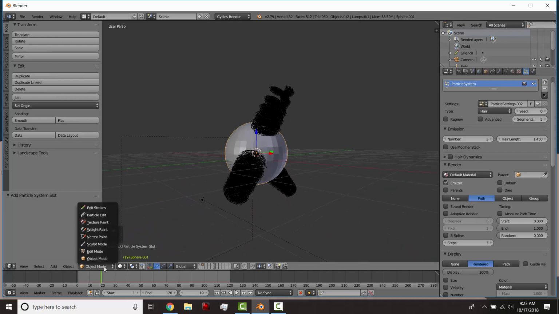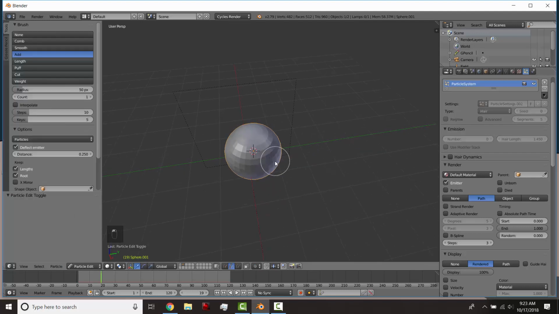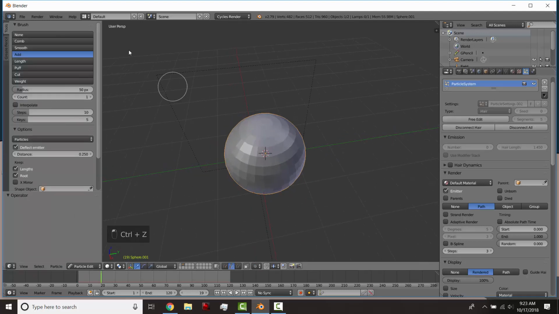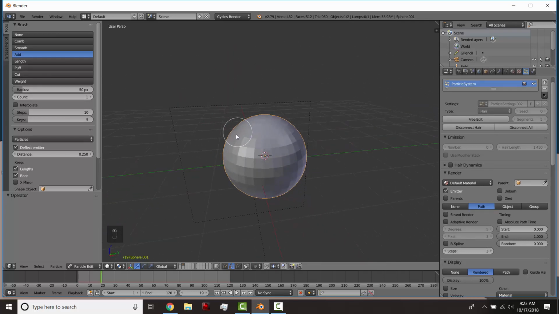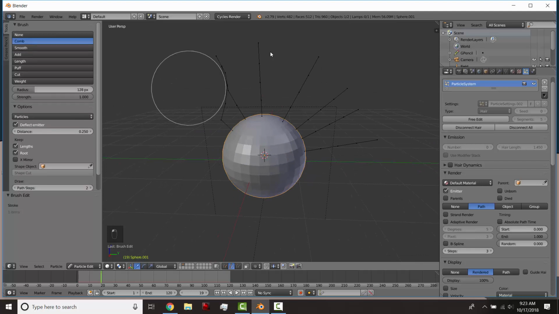Yeah, I'm not sure what step I did that sometimes makes it not work. Who knows? It could be adding material. If you guys figure it out, let me know. So now I have my count set to 1, and let's say I want like 10 of those curls or whatever. I'm going to put them there, and then maybe I could comb them with a really strong brush, or let's not do that much.